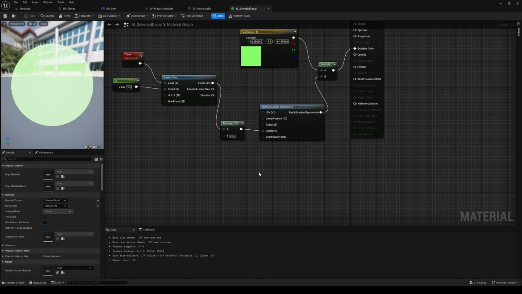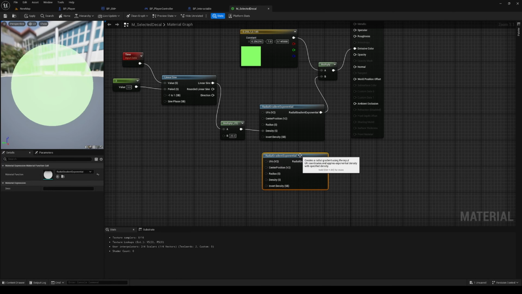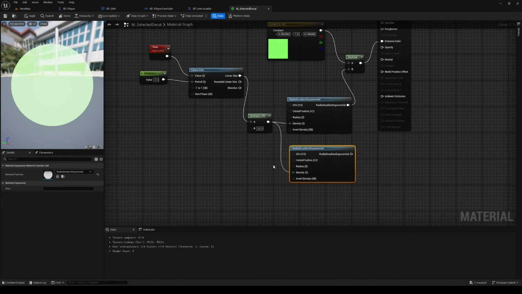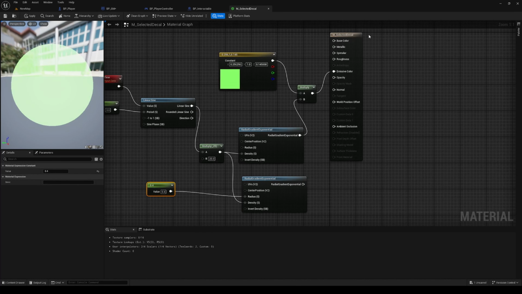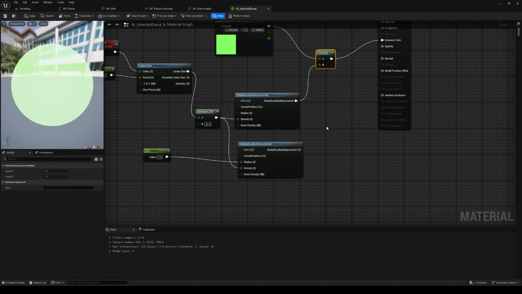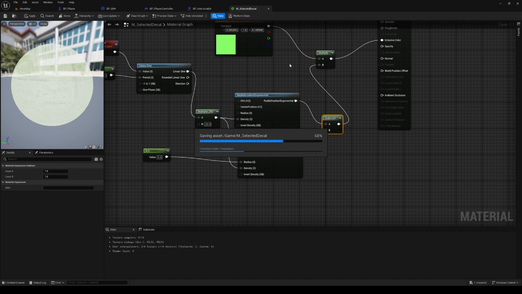So to do that, we're going to use another exponential node. And we're still going to use the density here. But now we're going to modify the radius. So we're going to use a constant. Let's maybe make this 0.4. And we'll drag this out into our radius. And then we're going to subtract these two nodes together to hollow them out. So let's take that into here, move the other one into the other pin, and then use this for our multiplication. Let's apply that.